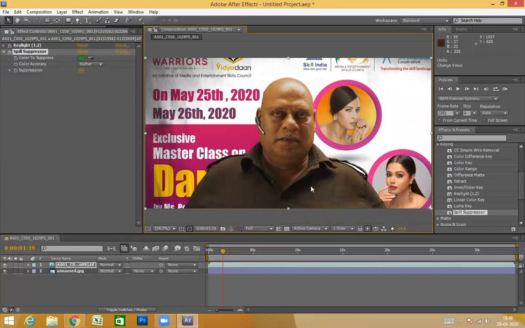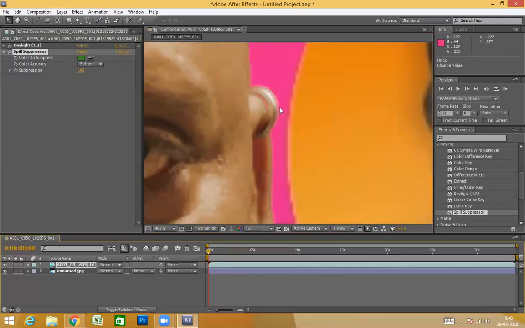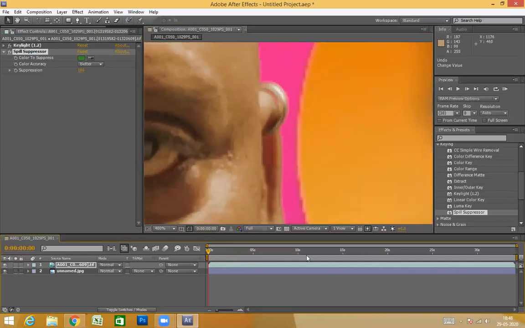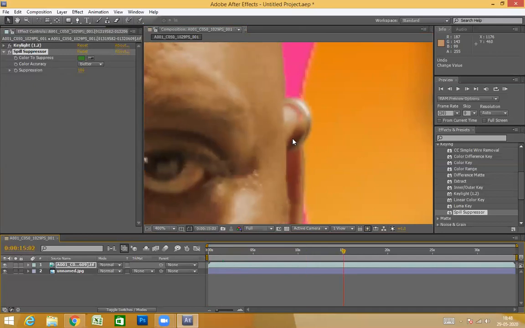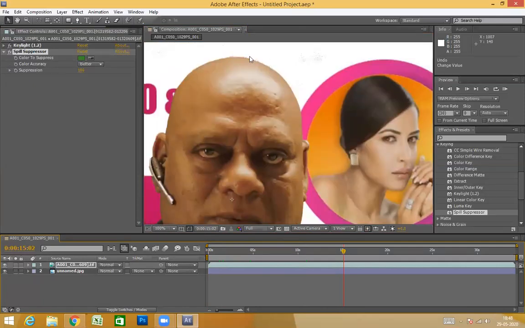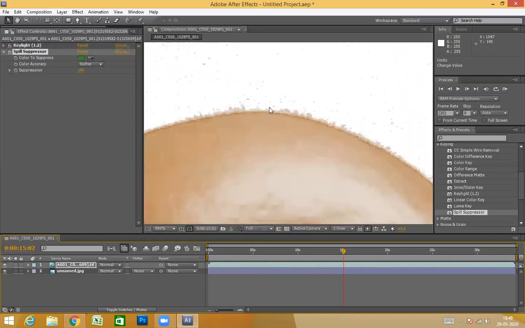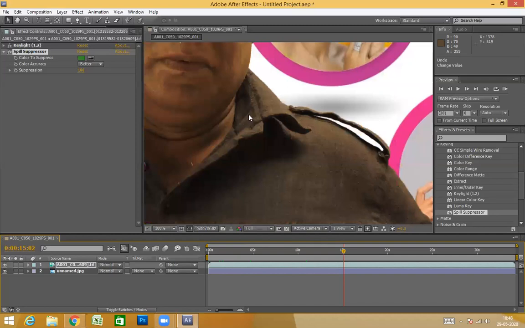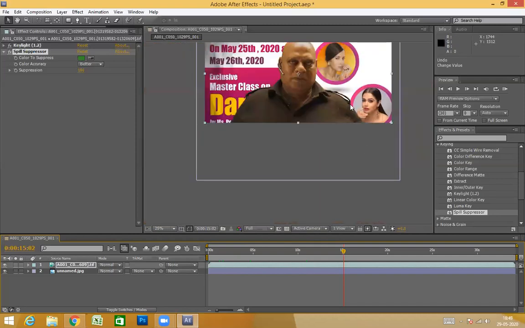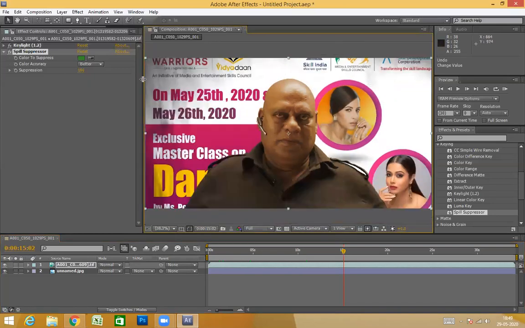Okay. So here we will end our session, and tomorrow I'll be teaching you in detail how to work by making some things much better. See here, there is a gap near his ear, and the edge has some black lines. This should not happen because some pixels are playing here. We have to keep these things in mind so that we get a good key and a good output. The rest of the things we'll learn in the next class.